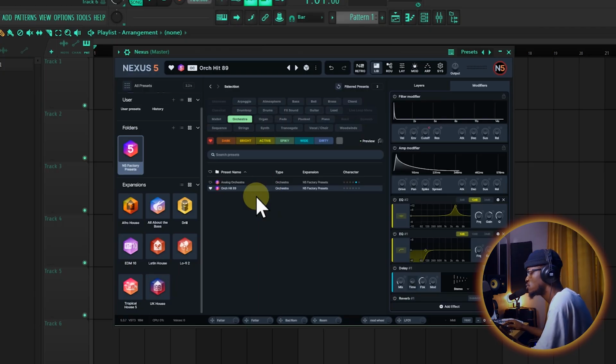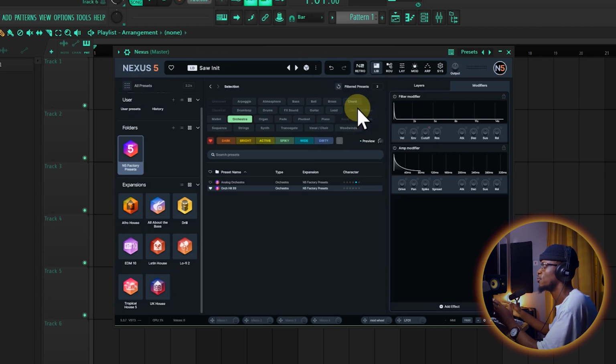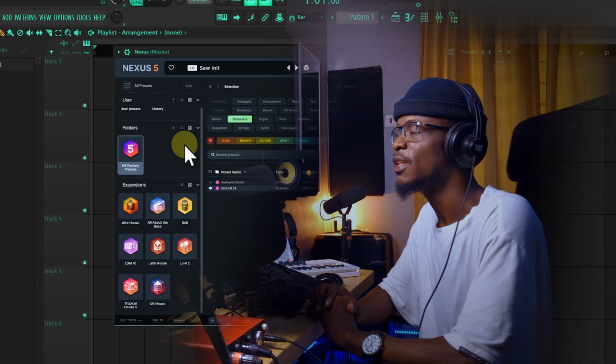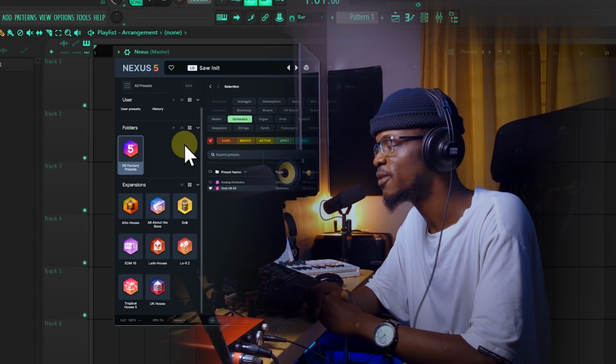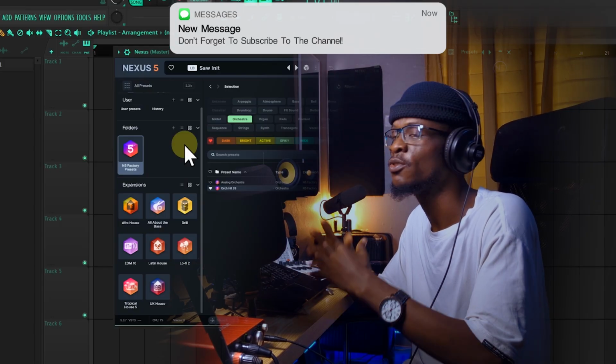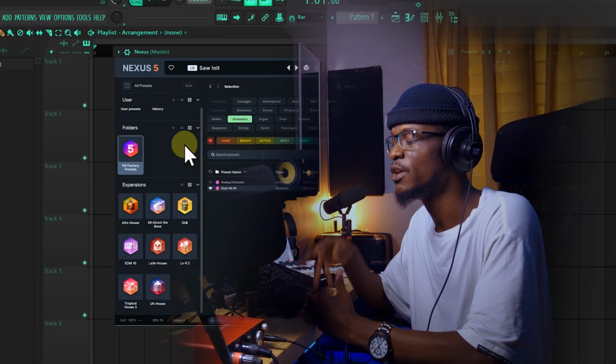But in case you double click the next sound and it's not working, to fix that problem, all you have to do is come right here to these 3 dots you look at here, and then select this option called reset plugin, and it's just going to reset your plugin back to wherever you stopped. And that's how you can go about doing it instead of deleting the entire plugin to reload Nexus, because that's one of the ways we go about doing it. Often we delete the plugin and then reload the plugin. So I hope this reset plugin is going to be your favorite when using this Nexus 5 plugin, because it's my favorite whenever I encounter such a problem.